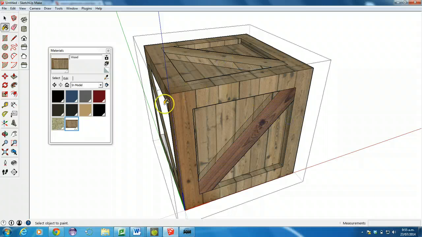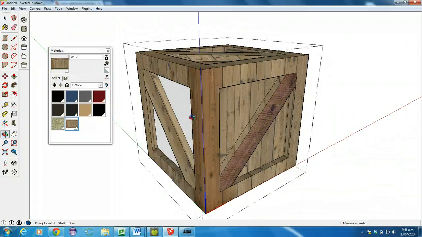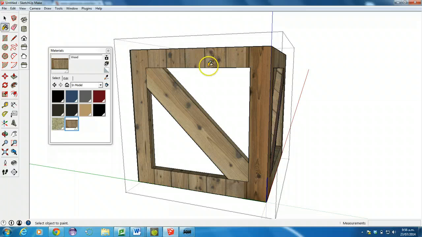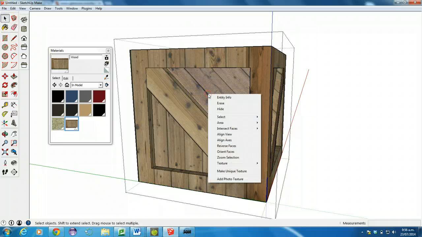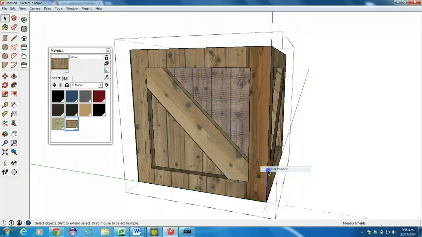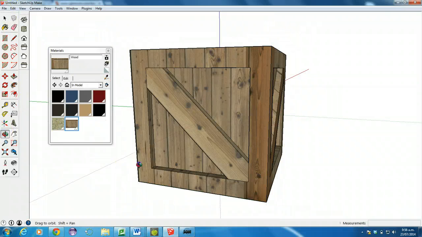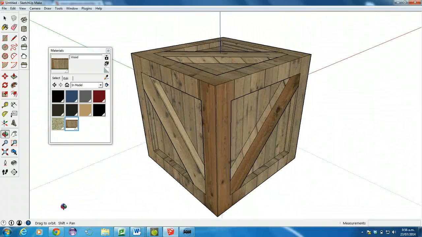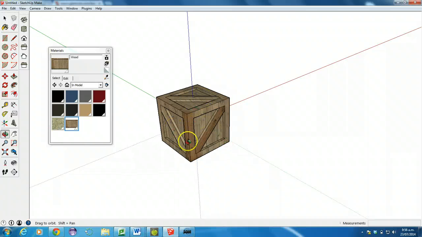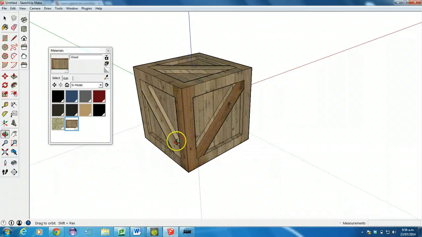So I just go through and get all these bits here done. Rotate around. It's much easier with a mouse because you can just use the middle mouse button to rotate. That's a bit weird there, so that would need to be changed. I can click on it, texture, reset position, and that'll fix it up. And then I've got almost done a crate. Now this crate here, I'm not too happy with this bit of the texture because it does look a little bit out of place.